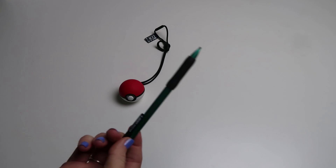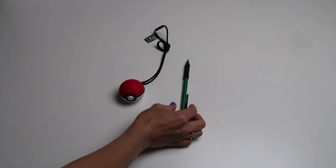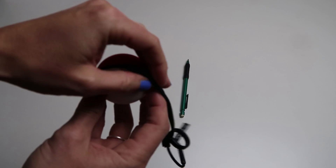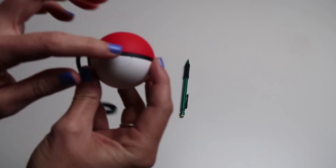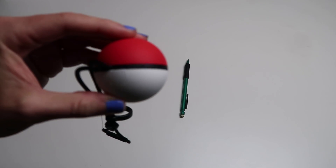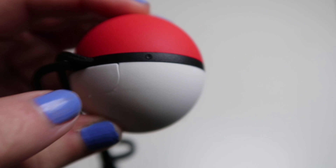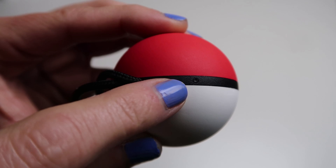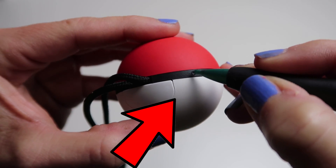So now we are going to reset your Pokeball Plus. All we will need is your Pokeball Plus and a pen or pencil with a thin tip. Located on the back of your Pokeball, red side facing up, next to the wrist strap on the black stripe — you're going to look to the right of this wrist strap. Just beyond the charging port you will see the tiniest little black dot. Once you've spotted it, you will want to press that little dot in all the way with the tip of a pen or pencil.